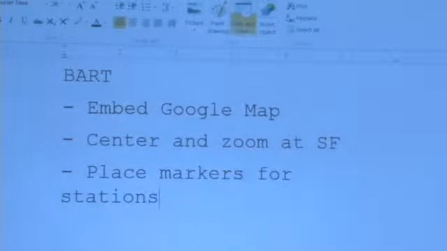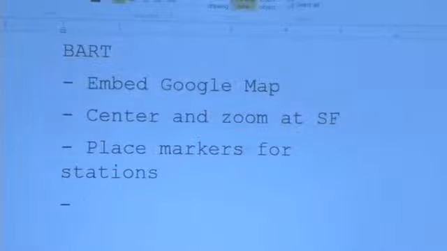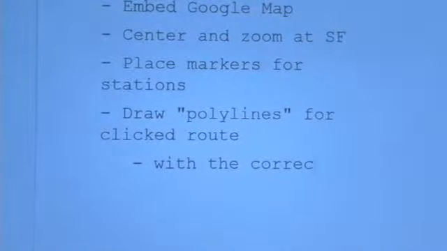The next thing is you have to draw the polylines, or just the routes, for the different routes of the subway. And the spec also says that these polylines have to show up with the correct color.